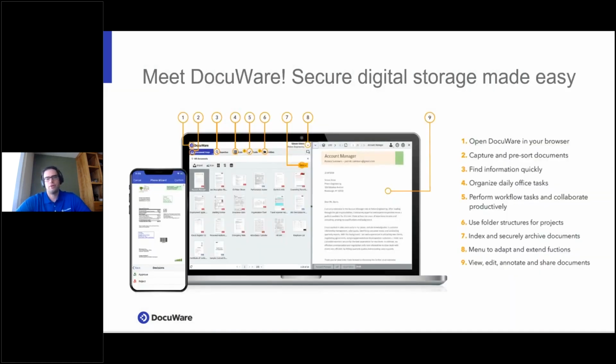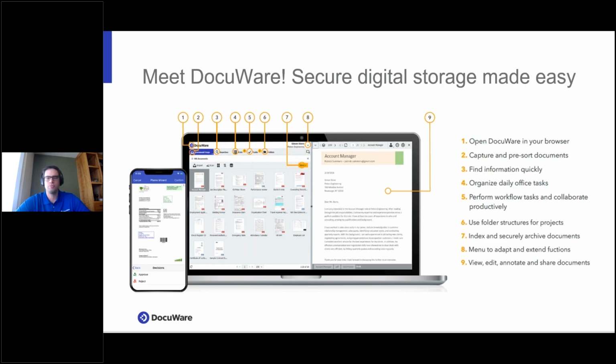So what is DocuWare? It's really at its very core, a simple place to store digital files securely. So it's not necessarily a recruiting tool or a registrar's tool or a finance tool. It's really a place to store electronic records, describe those records with information, and then use that information to do stuff.